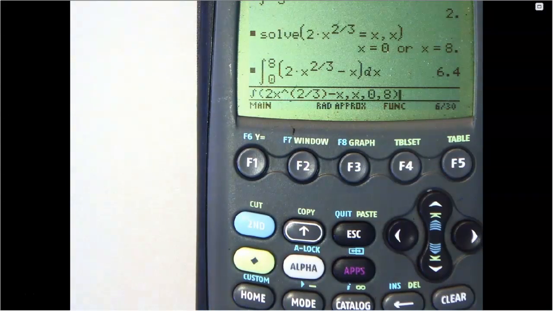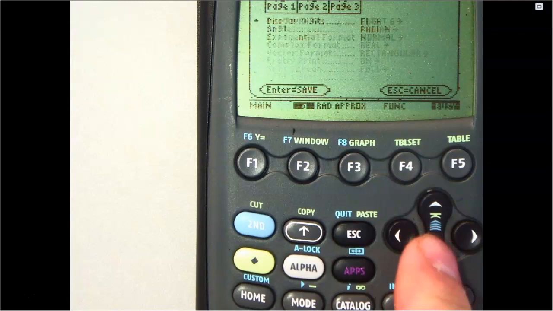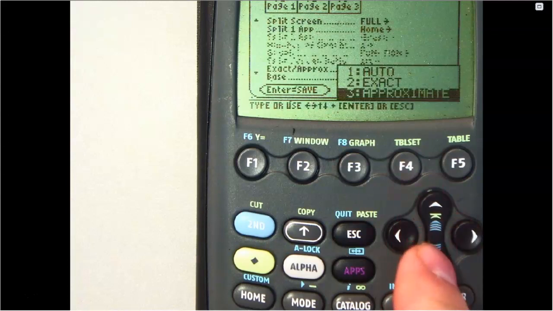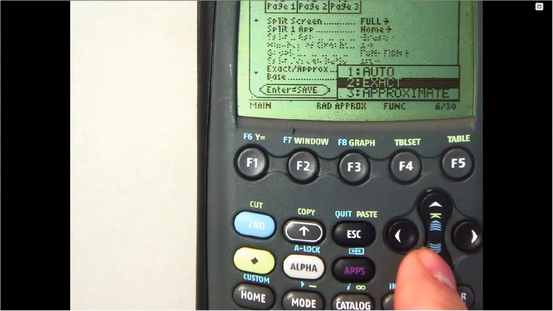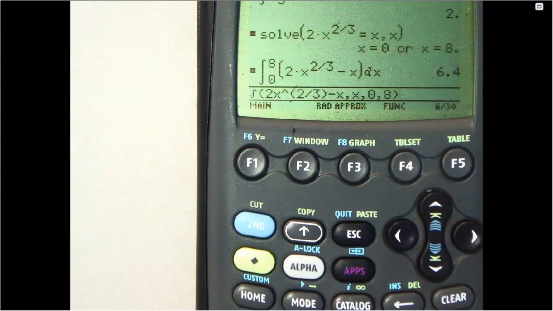Alright, try 4. Yeah, sell it. That's fine. 32 fifths? Yeah, you're good. So that's the mode where you are in exacts, where it doesn't round and it gives like the true fraction answer. And I have an approximate. And auto, I don't know, it'll match what you did. Yeah, that makes sense. So are you good? Can we move on to 4?